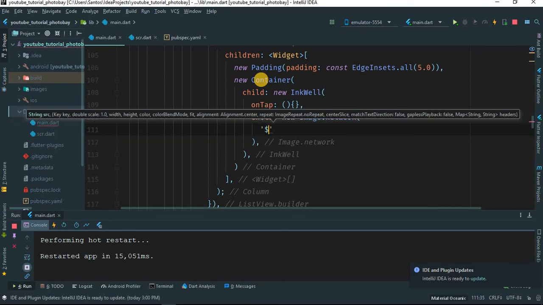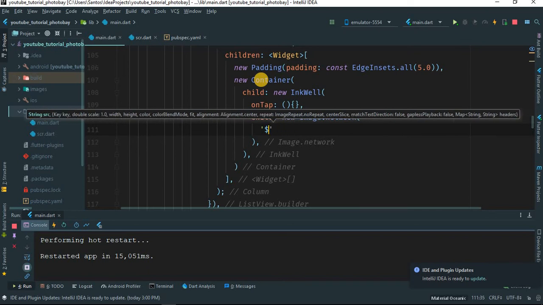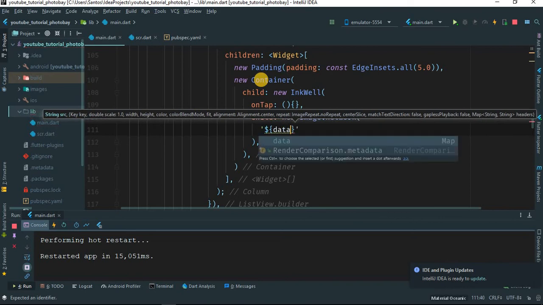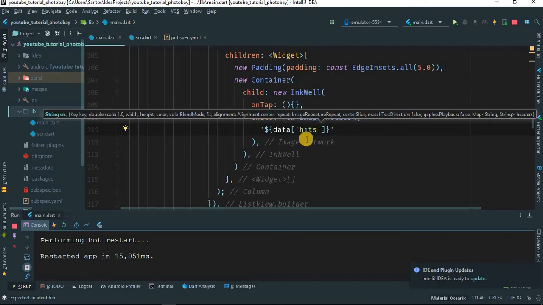We'll write data in here, and for the data we first write hits. Why? Because all of the contents we want are inside of hits. You see, that's why we write hits.